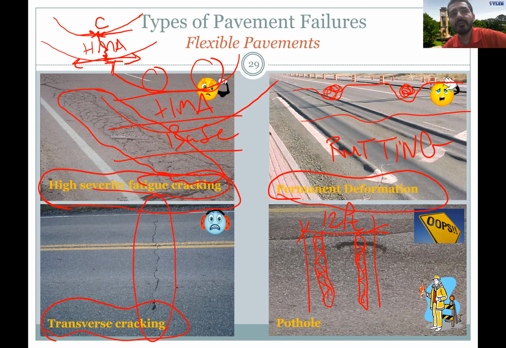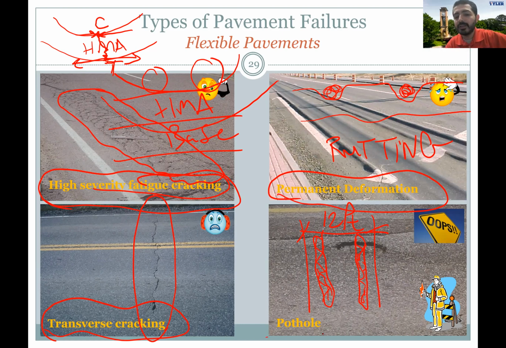It happens because of the difference between daytime and nighttime temperature, what we call the temperature gradient. If we have a large temperature gradient between nighttime and daytime, again, asphalt pavement is going to contract and expand. And once I reach a certain amount of stress exceeding the tensile strength of the pavement, it's going to crack.